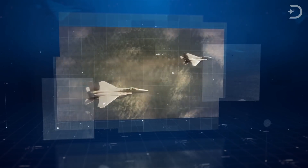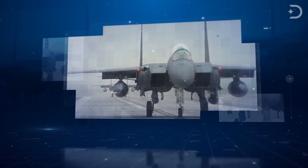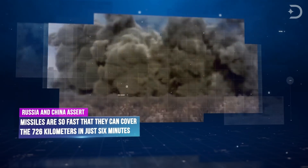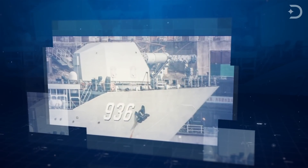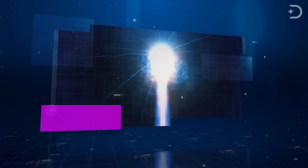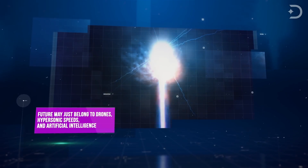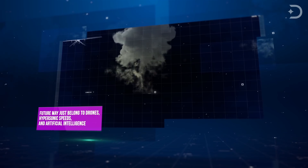It could be possible that our technology has increased so dramatically that building fifth-generation fighters would be a waste of time. One thing is certain: warfare is changing just as fast. Russia and China both claim to have new hypersonic missiles in operation — these missiles are so fast they can cover 450 miles in just six minutes. China is boasting that it has the first-ever electromagnetic rail gun, which can fire cheap guided shells incredibly fast and accurately over incredible distances. Everyone has been testing lasers for their ability to shoot down drones, incoming missiles, and other aircraft. The future may just belong to drones, hypersonic speeds, and artificial intelligence.